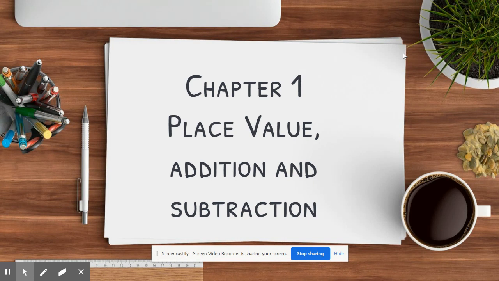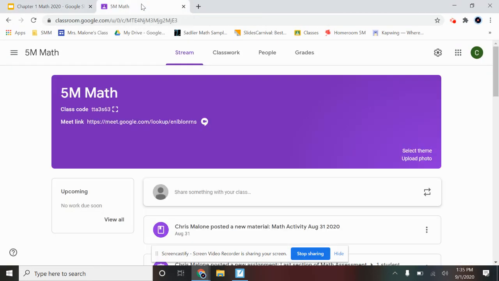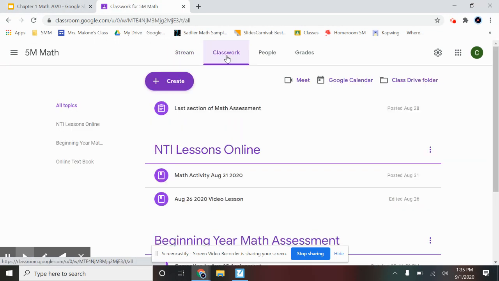Today, we are going to simply check to see how you did on last night's problems. And the homework that you had to complete last night came from your Google Slides. Now, that's not normal. Normally, it wouldn't come from there. So I want to take a minute to kind of show you something, because I did have a couple of parents that were a little bit confused as to who was supposed to be doing this work.